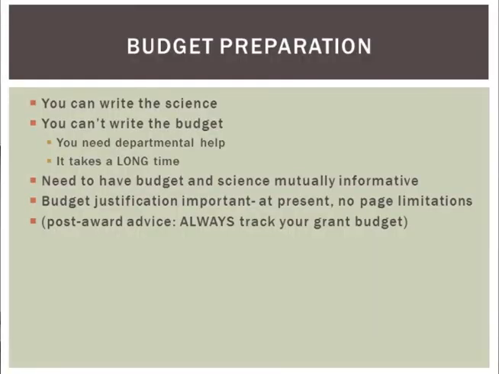They're busy, and you have to make sure that you don't get lost in the shuffle. And you need to know in a hurry. I mean, if your budget is mounting up too much, then there are different considerations in terms of the negotiations with NIH. NIH won't even receive a grant with a total direct cost more than $500,000 a year unless they have agreed to receive it. So you need to know that in a hurry as you're preparing your application.